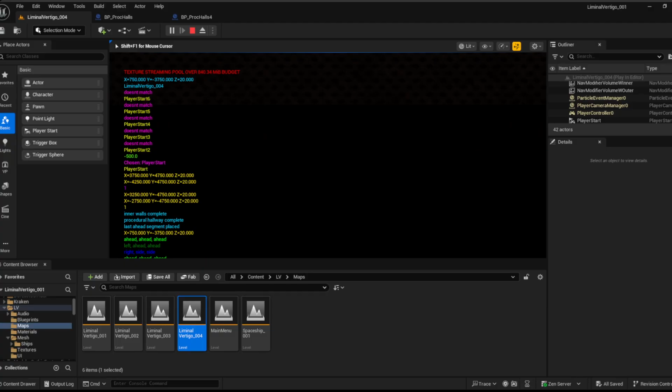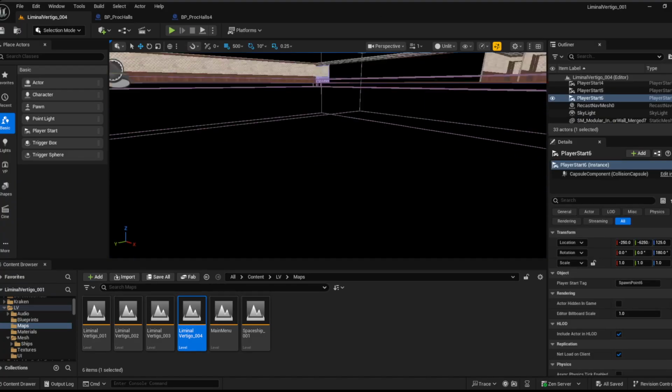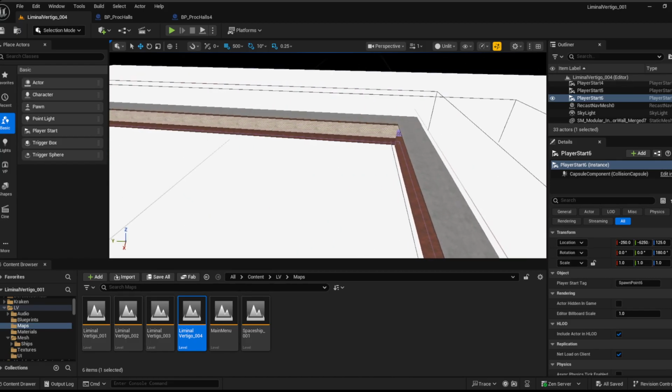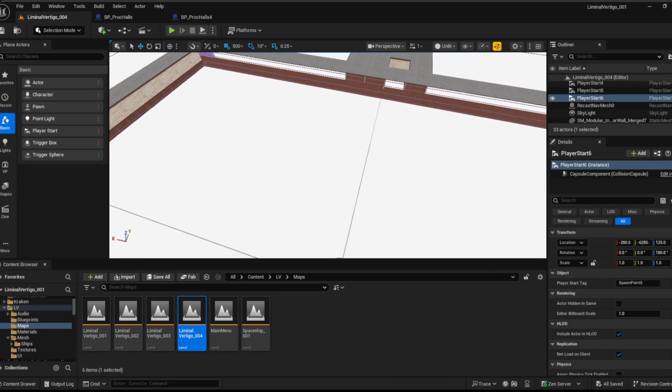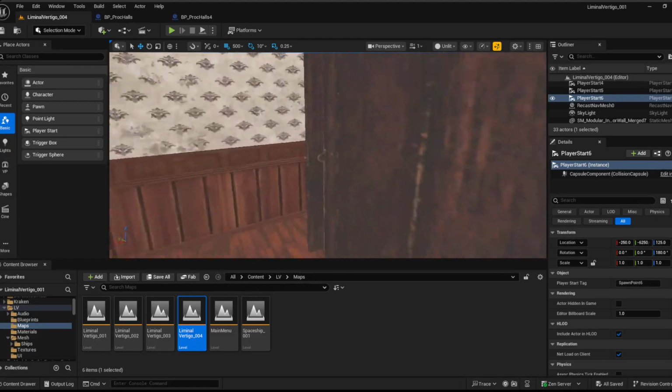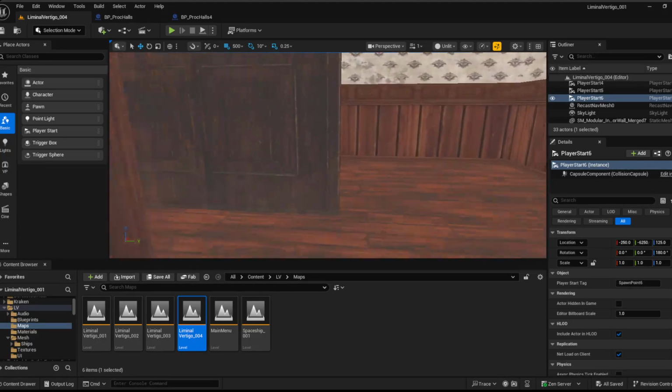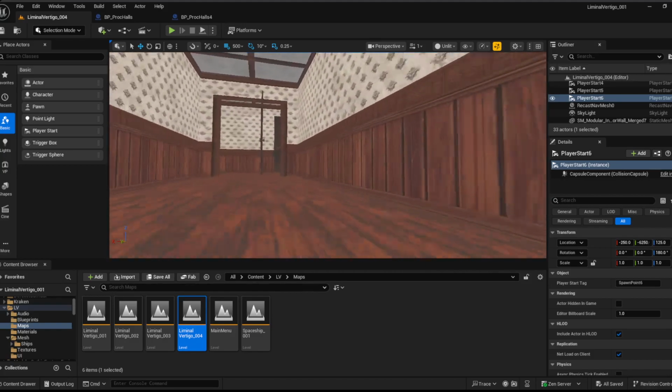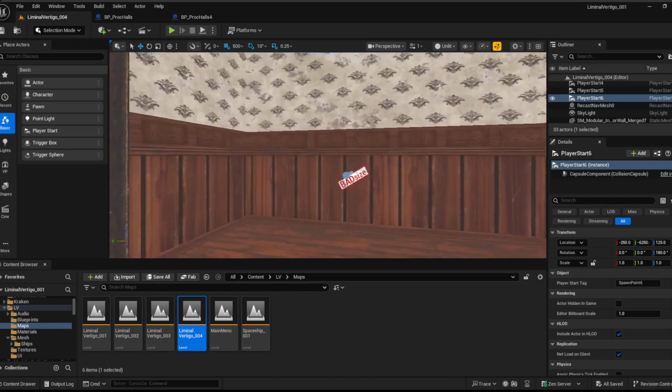That really sucks. But looking at these, they look. Alright, they're not correct. They're not all correct, anyways. Look at these doors, they're in the wrong.